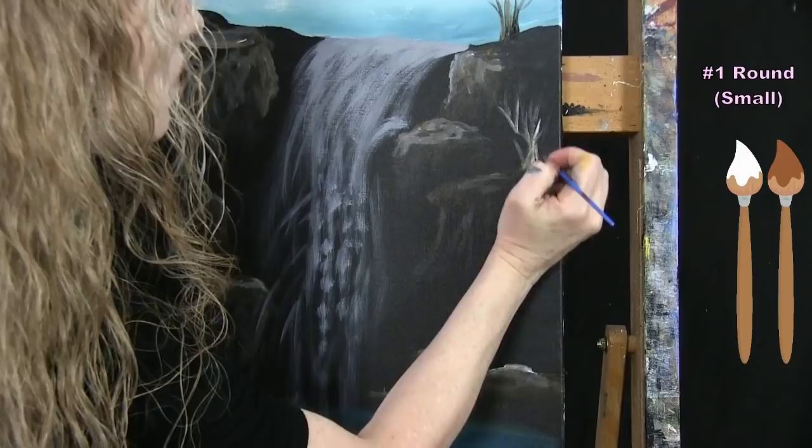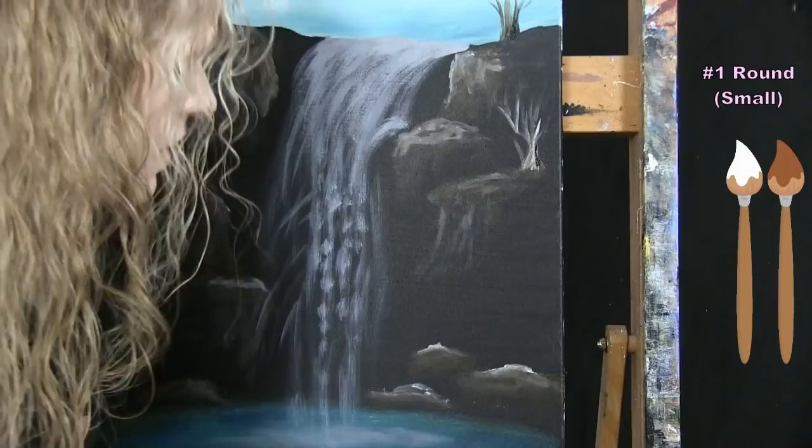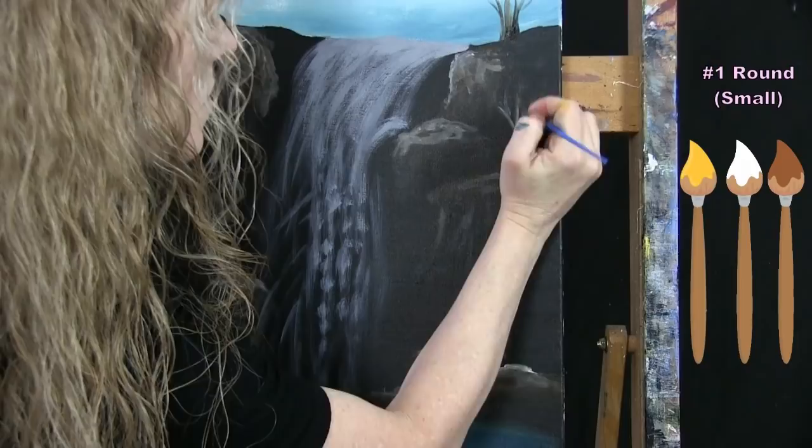And just kind of keep fiddling with these colors. If you want them, again, lighter or darker, I just added a bit more yellow, so this one stood out a little bit more. And then just kind of getting that color to blend in a little bit.